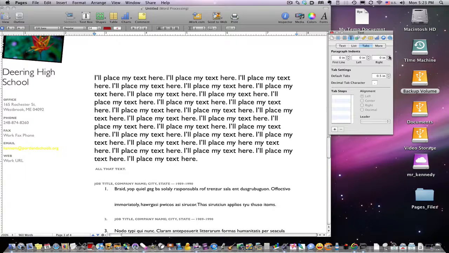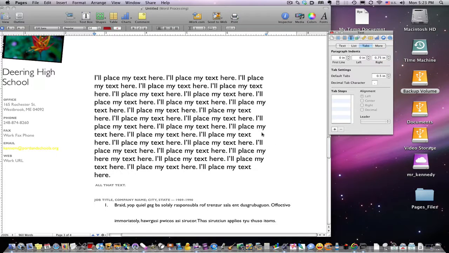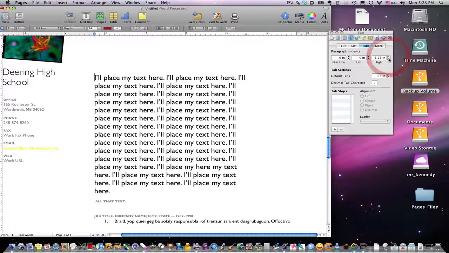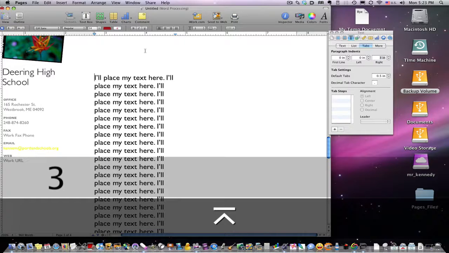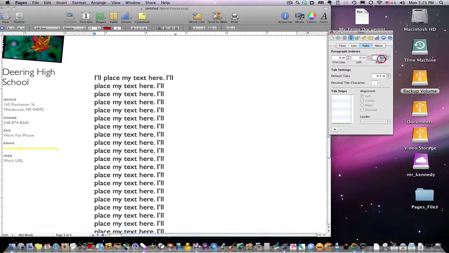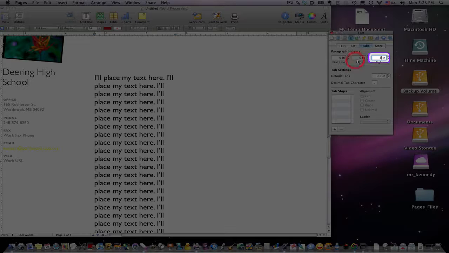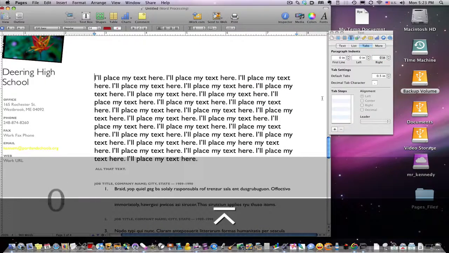And finally, we have the paragraph indent to the right, which you can see here, it's pushing the right side in. You can see the little arrow up here, the marker on the ruler, pushing in as we go by quarter inches. And again, you can also type in here and type in 3, and it pushes it in 3 inches. So you can delineate this with text or by using the arrows.